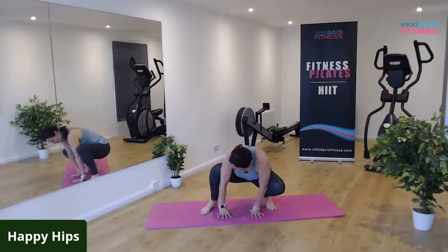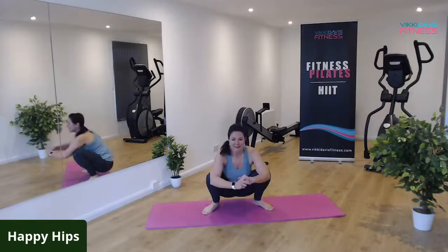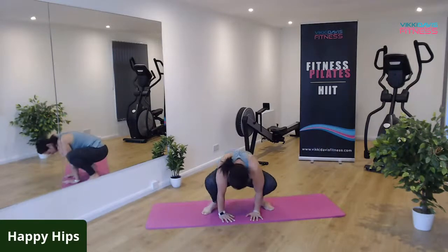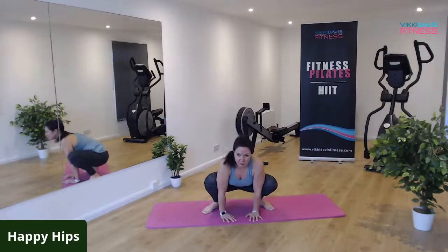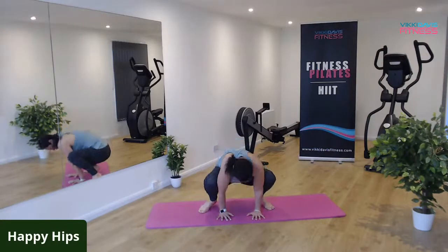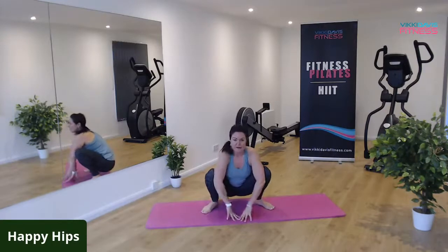So I'm getting down. Now the aim of the game here is to sit back on your heels and be comfortable, or sort of comfortable. Don't think this is ever comfortable. One day maybe. So when I started doing this, I was like this, feeling quite tight and stiff and uncomfortable. Some people might only be able to get this far down. That's totally fine. Your heels might be up, whatever the situation, just practice it. And this is what we're aiming for.